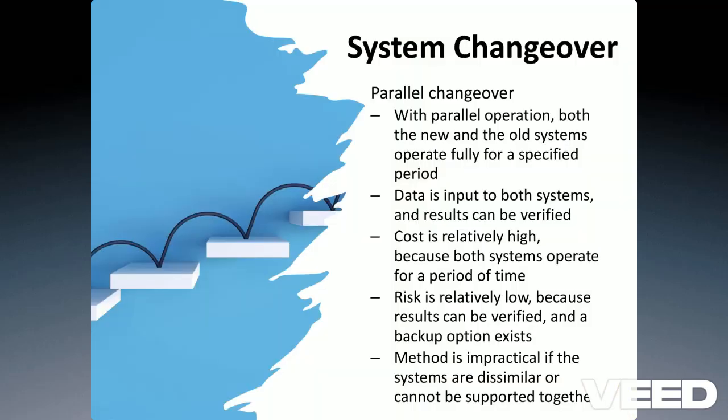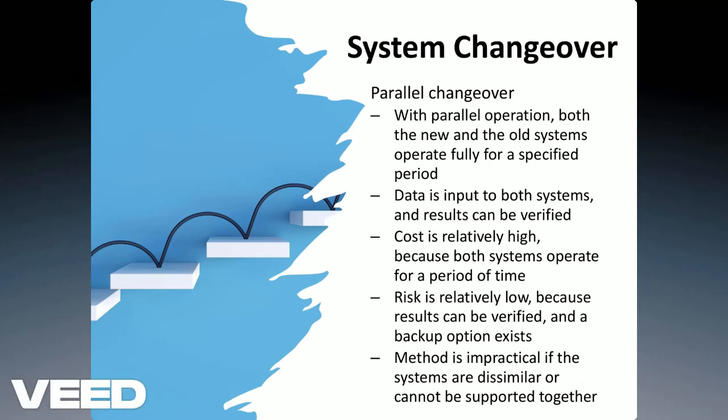Then we also have what we call the parallel changeover. Parallel is where you have the new system and the current or old system running together. Ideally, this is done to ensure that the new system is able to perform as specified. It is tested, and once it is gauged as fully operational, then slowly the old system is retired and the new system remains running.